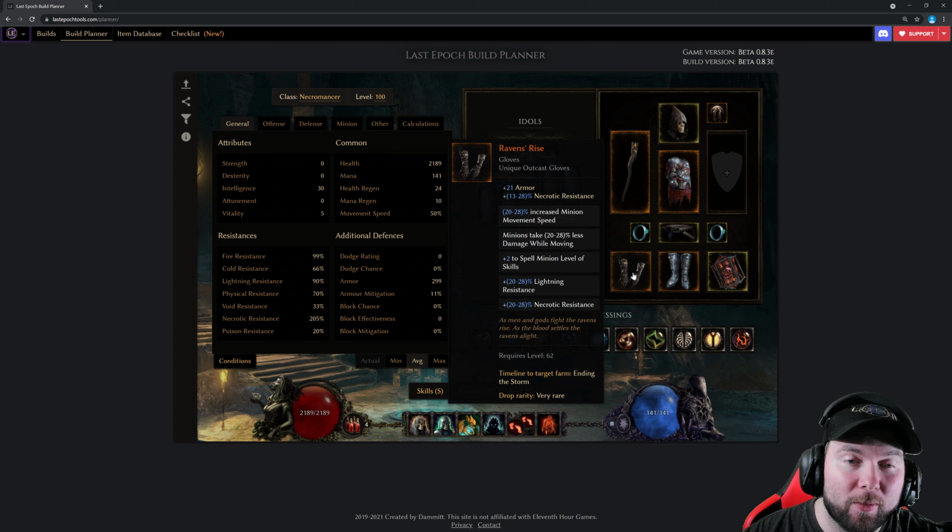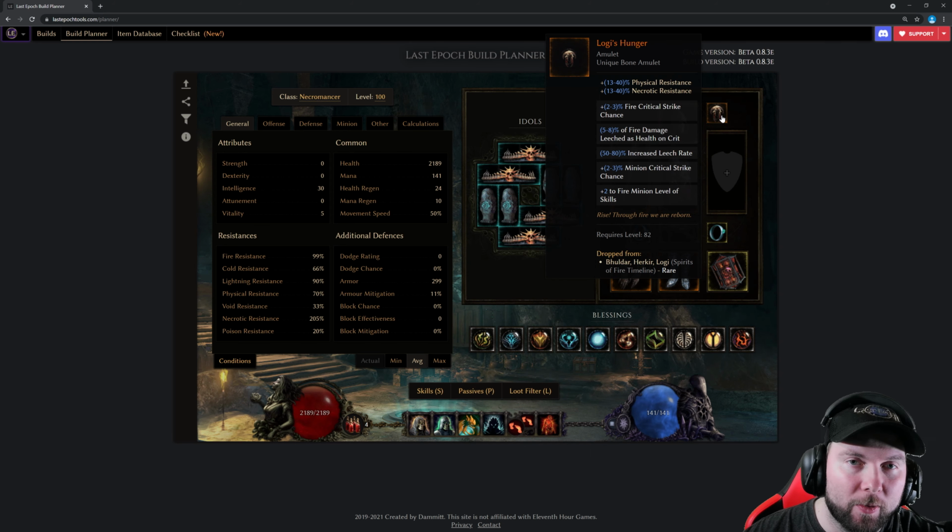Now, you don't have to wear these. They just give 2 more levels to the mages, so we can put a couple more points in their attack speed. You can go with something else, but the one we are really basing this around is Logi's Hunger, and this gives +2 to fire minion level skills, which gives +2 to the zombies, to the golem, to your fire archers, and to your fire mages. So all 4 of your minion skills get +2 levels with just this one amulet, making it better, in my opinion, than the death rattle, especially since the death rattle will make them take increased damage.